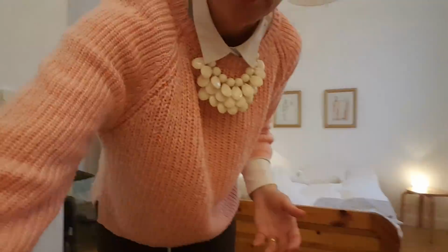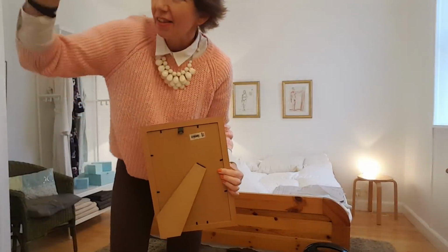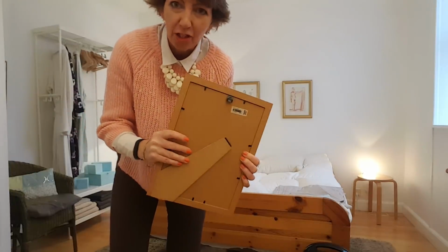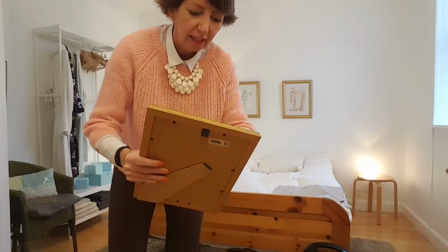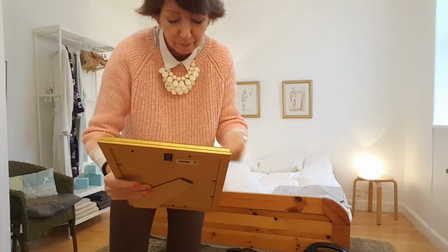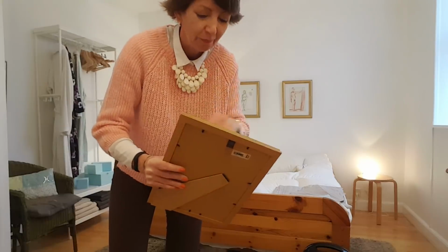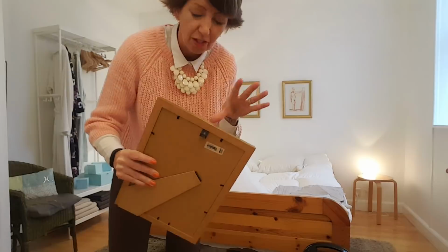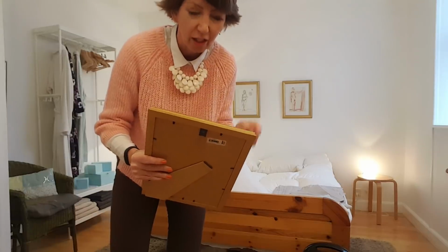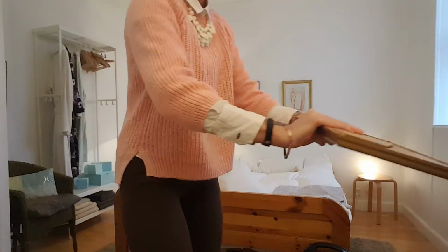So there's not much, and there's one other thing. I won't show you exactly, but behind the door, on the radiator wall, I have a nice gold picture frame. In that I've put a list of my telephone number, the husband's number, daughter and son, so that when our guests are here, if they're using the house when we're not here and they need to get in touch with us, we've got the telephone numbers. I've also put on the Wi-Fi code, and I've just realised that we have changed network since the last time I put this up. So I'm going to print out a new one and put that into the frame and get it hung back up on the wall.